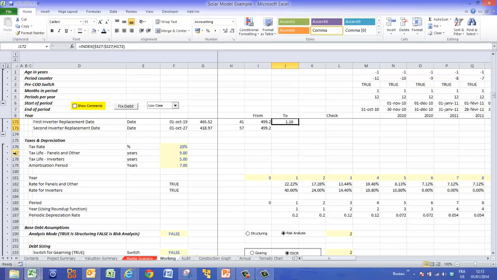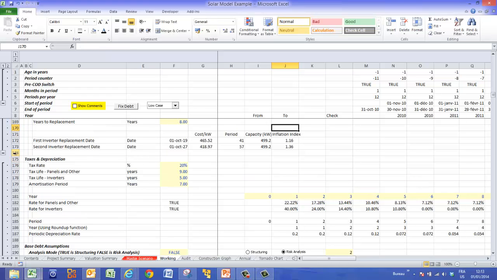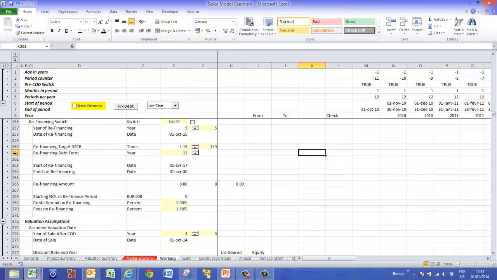Here's our inflation index for the two, and then we can have cost in USD thousands. We better take our cost per kW, multiply it by the kW, multiply it by the inflation index, and divide by 1000 because it's in thousands. Shift Control 1, Control D. Okay, that's our number.